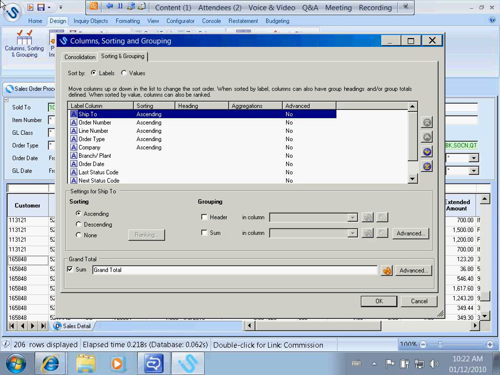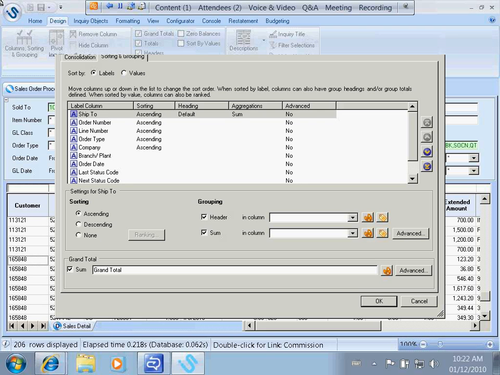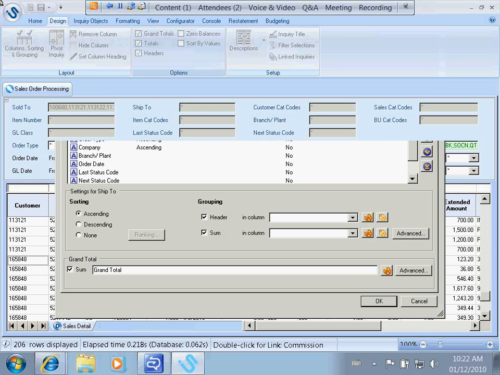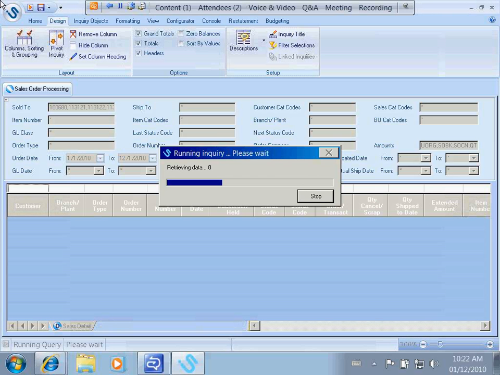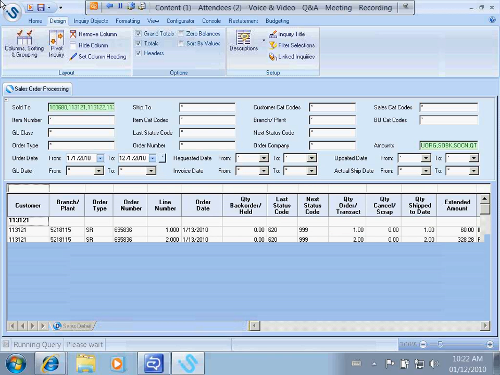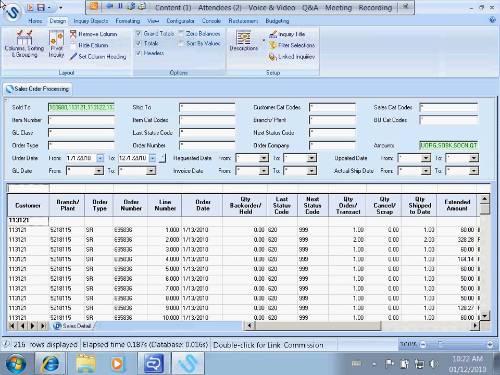I'm going to check this box that says sum. Everybody okay? And then I'm going to say OK, and I'm going to run it again by pressing F5. So see this right here? I'm getting a header out where that starts. It just has my customer number and it's blank the rest of the way. So I'm going to scroll down, and then when I get my last number for 113121 in my case, I get a total here.